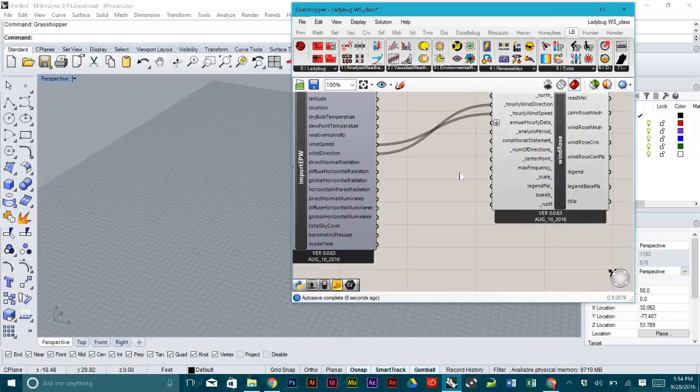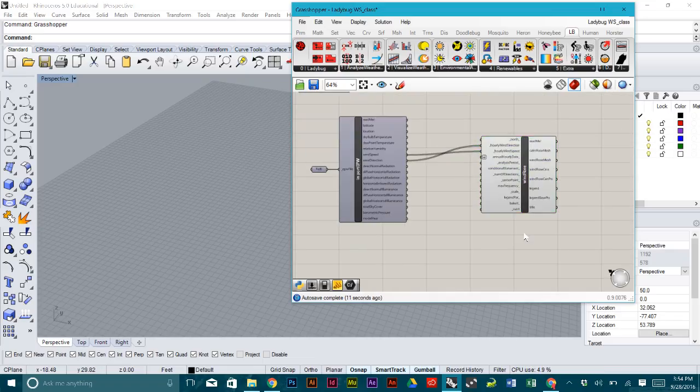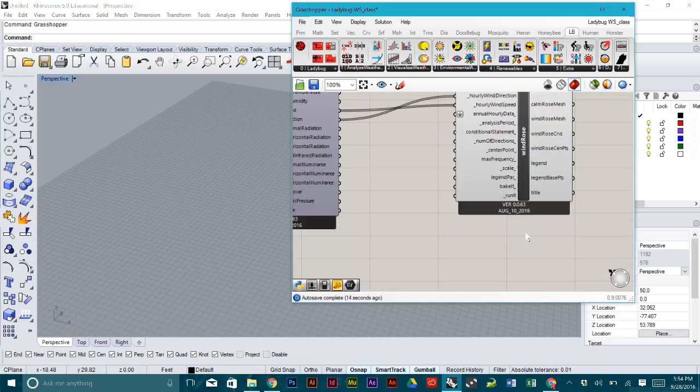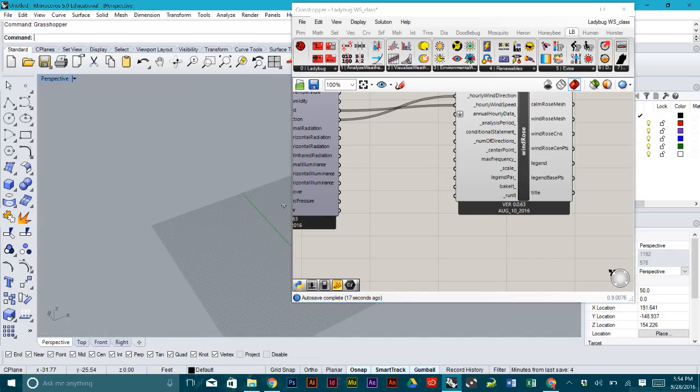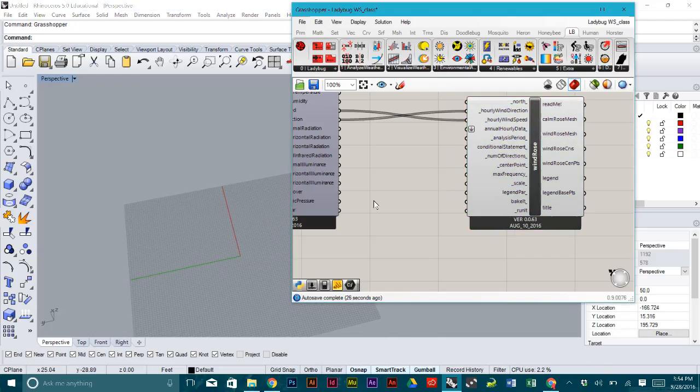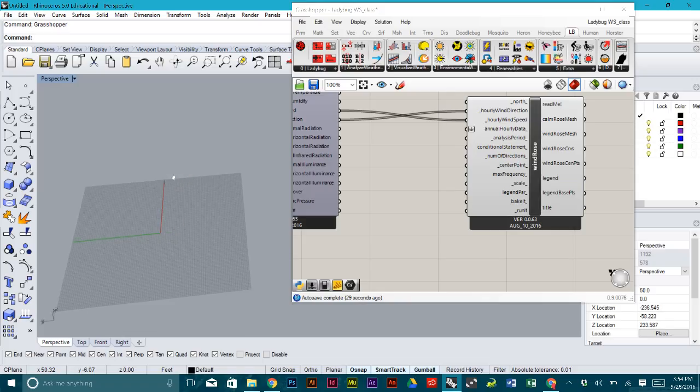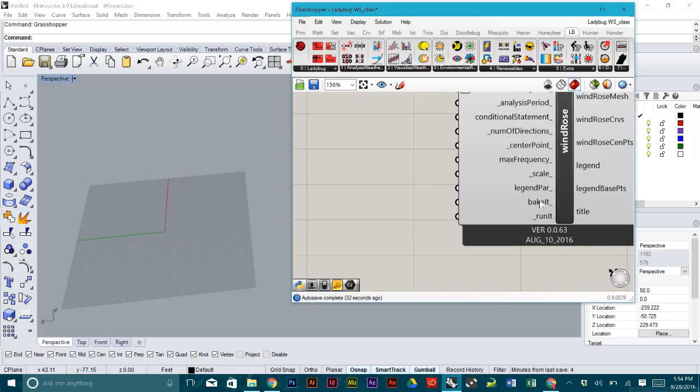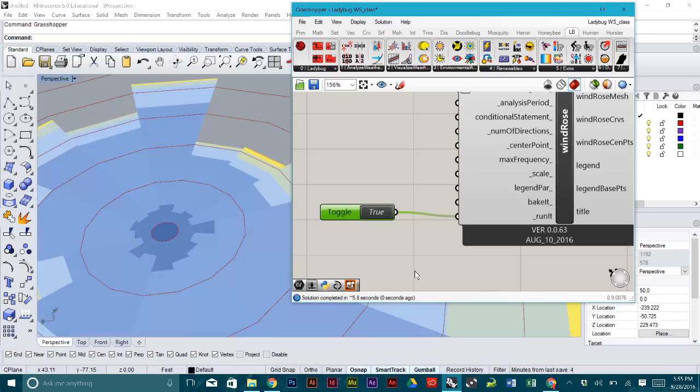And the one other thing that's different about this is that you may remember the sun path immediately created your visualization of that. In this case, you have to also use a Boolean toggle to activate it. So when you plug in this, you'll see that it's gray. It means it's working, but in Rhino, you don't see anything showing up. But if you move down here and see this one that says run it, again, it has that underscore on the left-hand side, suggesting that it's required. So I'll grab my Boolean toggle, drag it into there, and hit true. I don't know why you have to do it for this one and not the other one, or vice versa, but that's just the way it is.